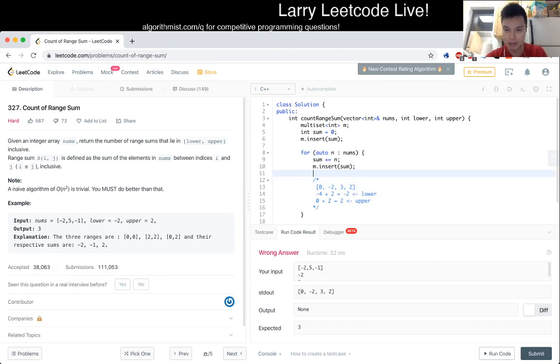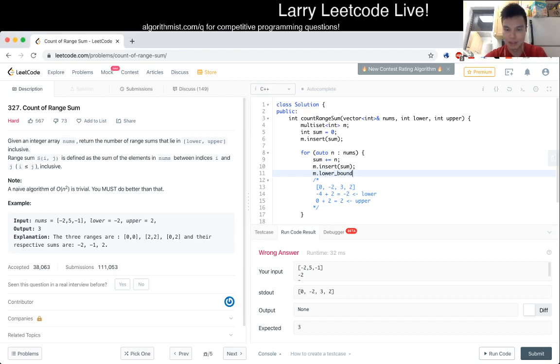Yeah, how many numbers are between? So we want m dot lower bound. Is that lower bound? Which one is lower bound again? Wait, maybe I'm doing this wrong. Does that work in multi-map? I hope so.